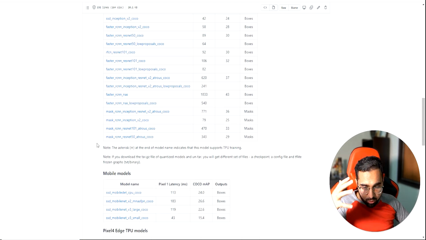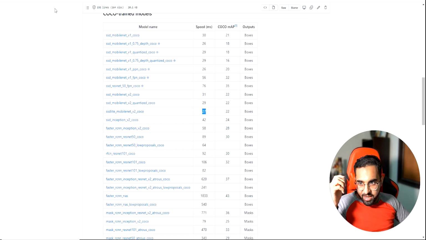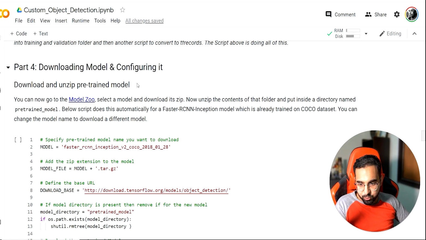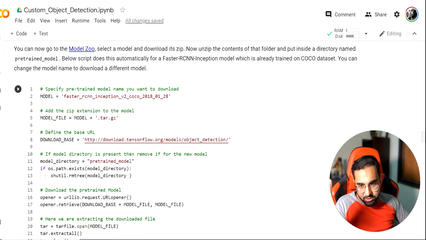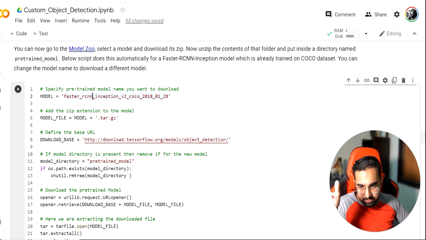Anyways, without boring you with all these unnecessary details, let's go back to this, and I'm gonna just pick a model. I'm gonna be using the faster RCNN model. This is the object detection architecture, and the base model that I'm using is this Inception V2 COCO. And so yeah, this is the whole name for this particular model.